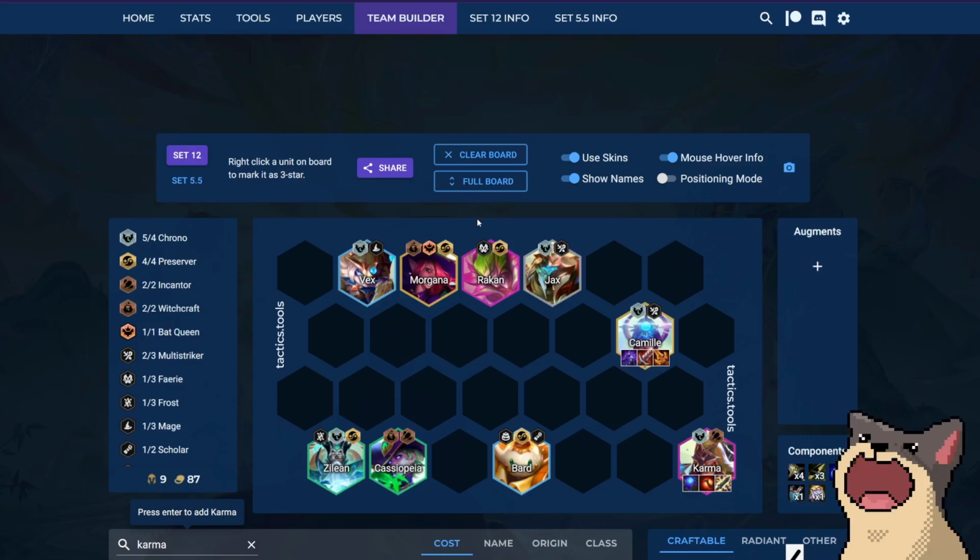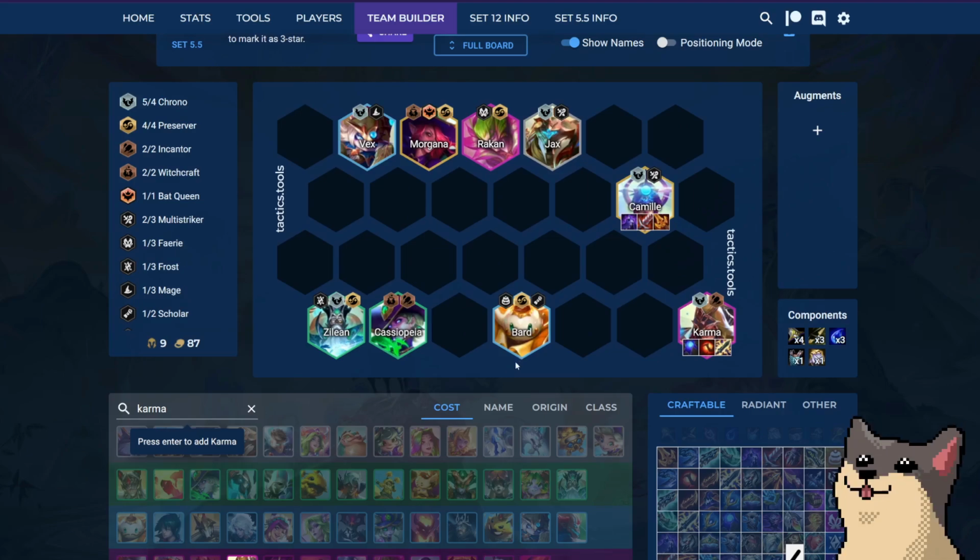Back to this. Now we're going to talk about less common boards. These boards are the weaker boards of the current patch, but they might become relevant a lot later. They're still very strong. It's just that a lot of times you need a certain condition to hit them. So this is 6 Chrono Karma.